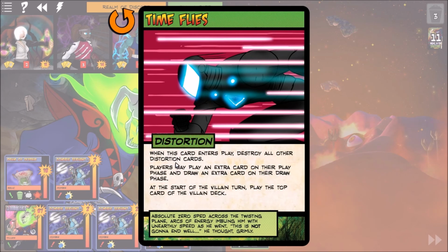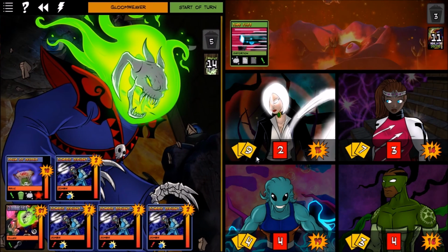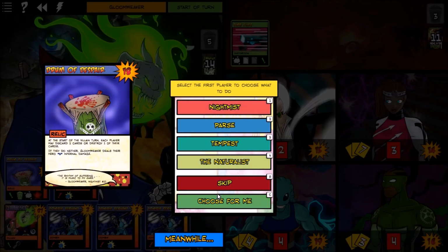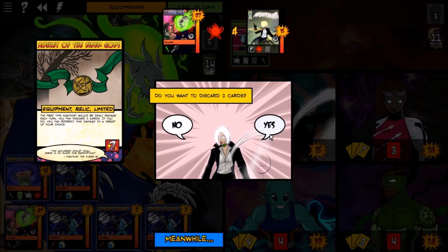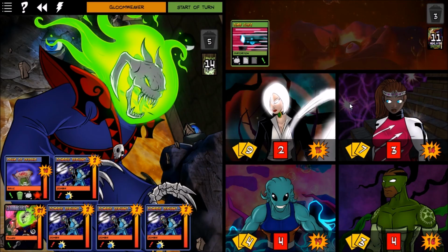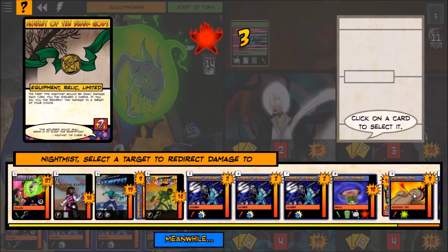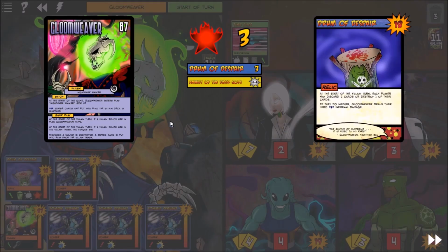When in play, destroy all the distortion cards. Players may play an extra card in the play phase, draw an extra card in the draw phase, but at the start of the villain turn, you get to play the top card of the deck. I am not going to do anything. I'm going to discard the Astral Pronation and the Heatless Lash. Send this into the drum.